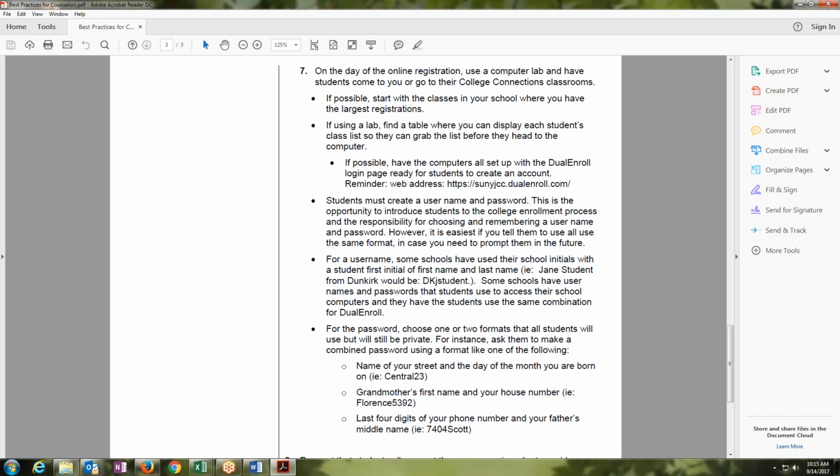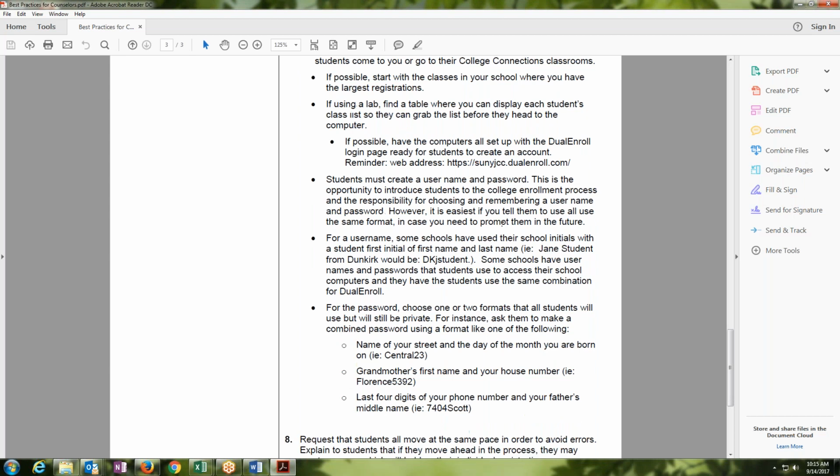Also, when you are registering students, like I said, I had a school who was registering this morning and they were having an issue with coming up with what the student user IDs were. So I was able to help them because they had done one of our best practices, which was to have a uniform user ID for your students, but that would still be unique.